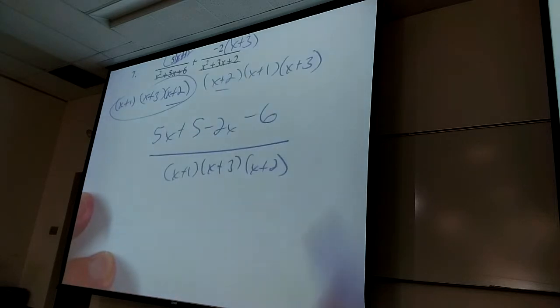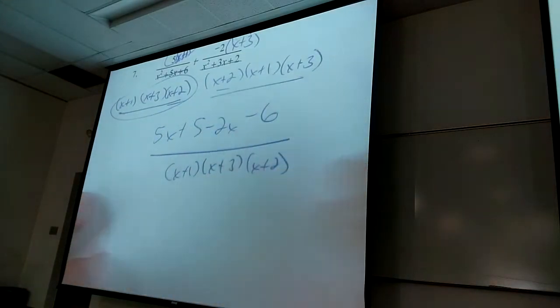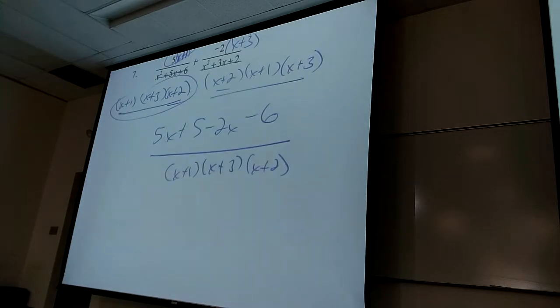Now another big mistake is somebody just puts that and that together. It doesn't make any sense. Right? 1/4 plus 2/4 is 3/4, not 3/16, not 3/8. You're just collecting like terms, really.